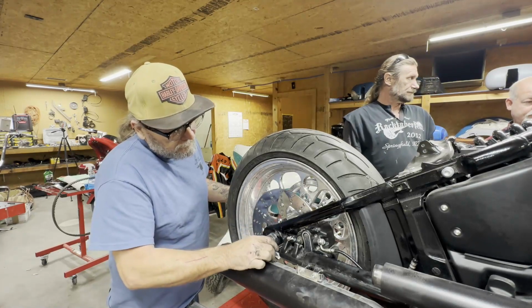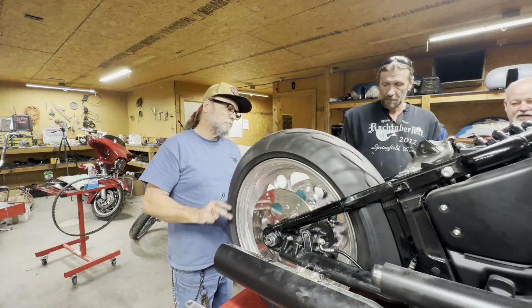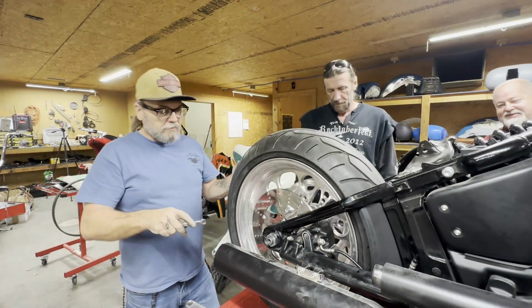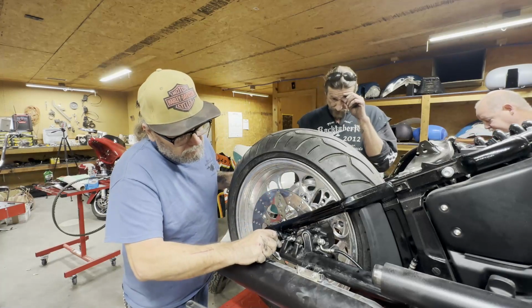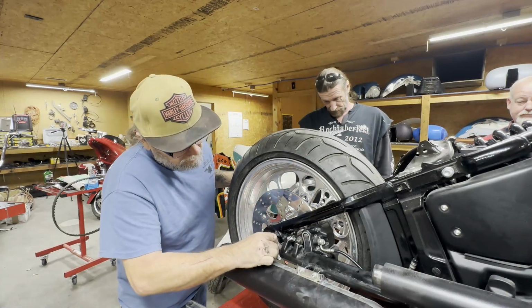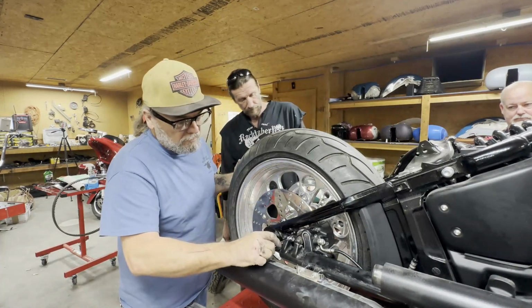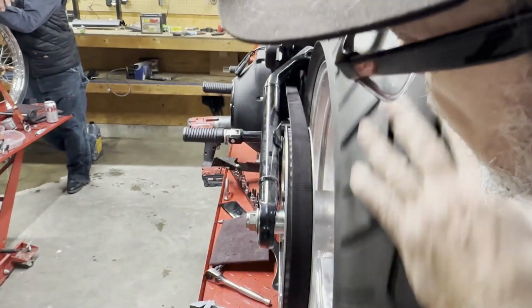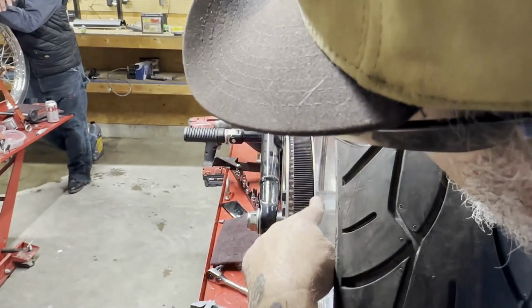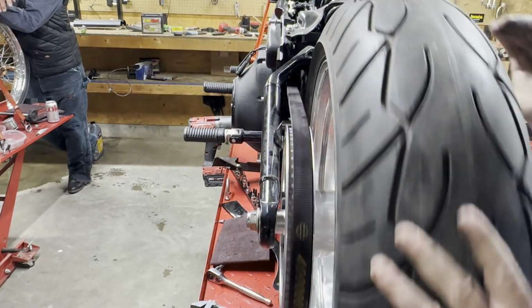What I like to do on these, when I've got them in this position, I'll take the belt. We'll move the camera here in a minute. Okay, now you can see right here we're off the back of the pulley. I just want to get that adjusted enough to get it off the back of the pulley.